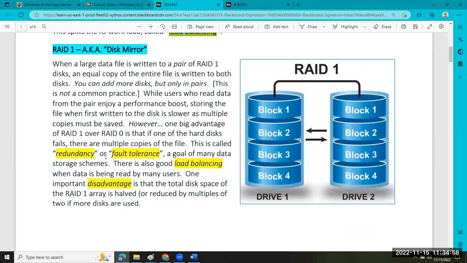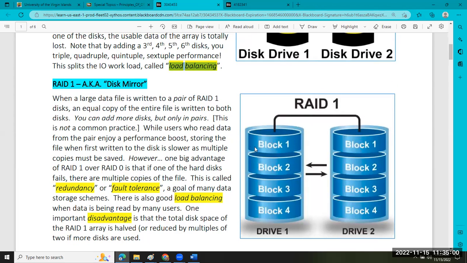And then disk mirrors, you have exact duplicates. So when you're working with RAID 1, you're storing identical copies. So you still get some load balancing when data is being read out of the disks. The disks can work in tandem when data is coming off the disk spindles, right? But when you're writing to a RAID 1 array, you have to write 2 copies, one on each disk. So the write operations tend to be halved or quartered or an eighth.